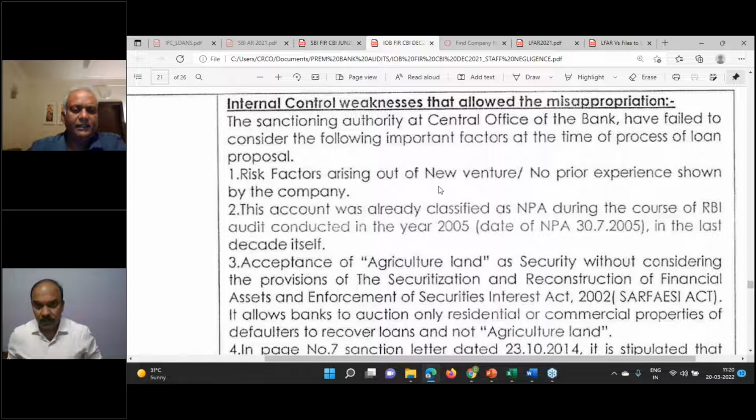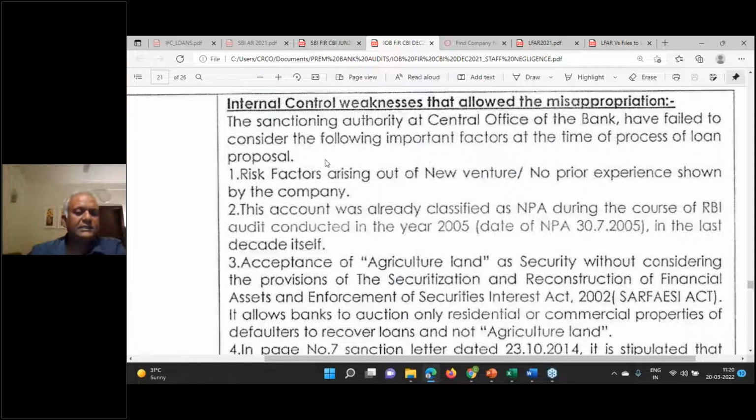Now it is saying risk factors arising out of new venture, no prior experience by the company. Whether this risk is identified in the RCM, whether controls are defined. If controls are defined, if this happens, is it going to affect P&L? Yes, it will affect. But to our surprise, this new venture, no proper experience, is not taken as a risk factor. And risk has arisen, yes, risk has arisen, and 300 crores of money went out because of this risk.